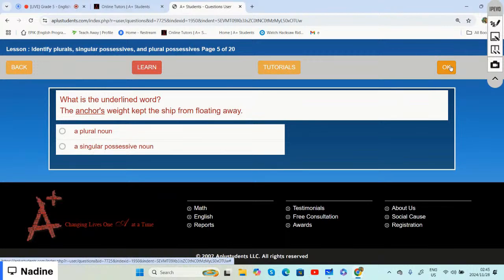And if we were to choose the correct option, we will say the anchor's weight, which is a singular possessive noun.